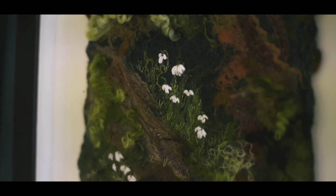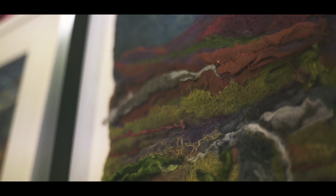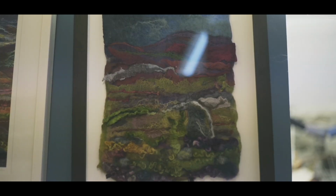My work begins as a wool piece. The process is called felt making, and really other found objects. So there could be a piece of wire or a piece of driftwood or just something that I've pulled literally out of the ditch. I like to hand dye my wools and silks with the plants that grow along the mountains.